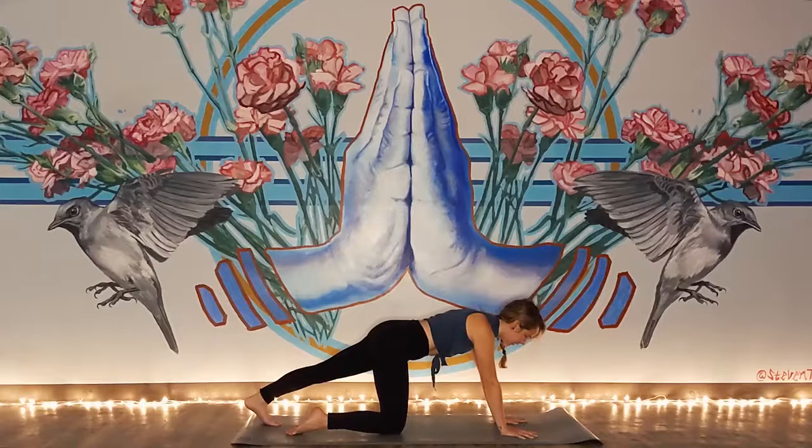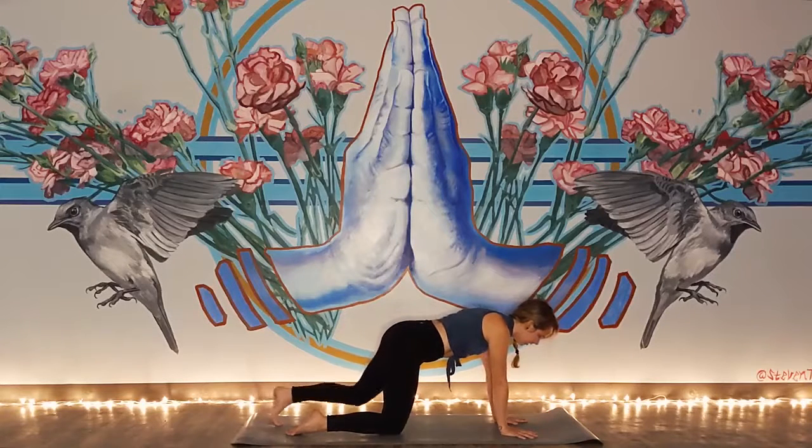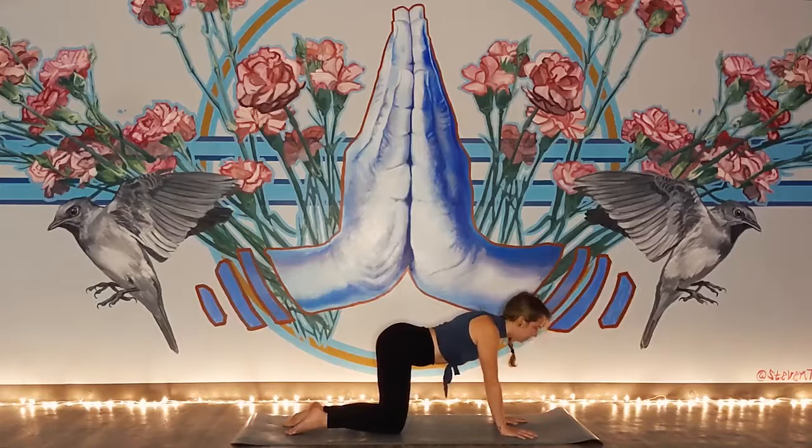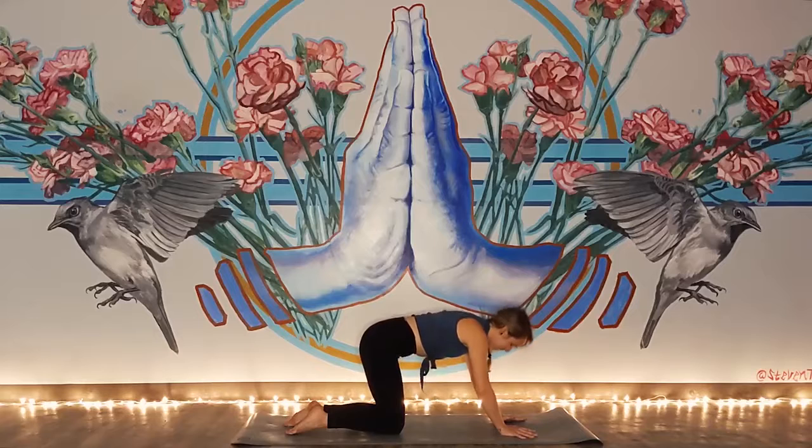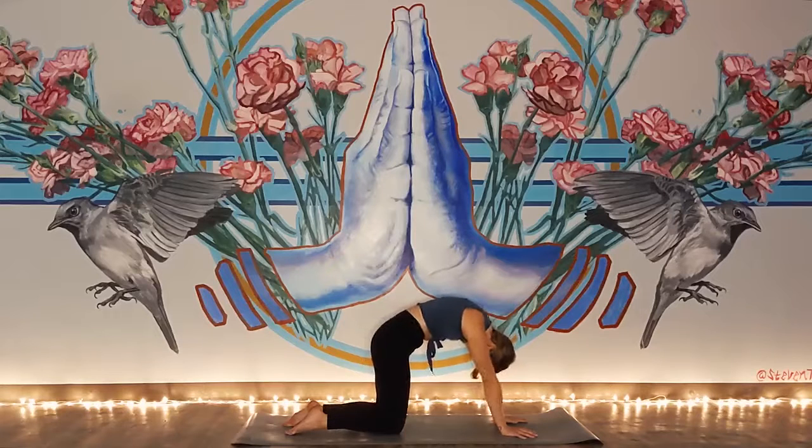Last one, deep breath in. Exhale completely. And then starting to soften the knee, dropping the belly, looking up on your next inhale. And exhale back to cat. Back to your neutral spine.